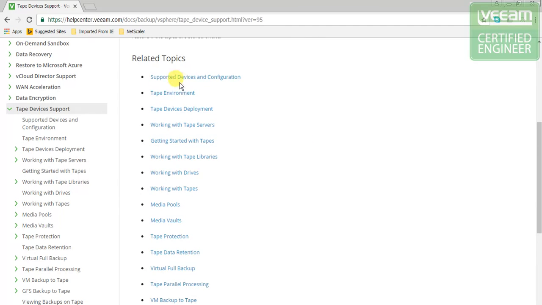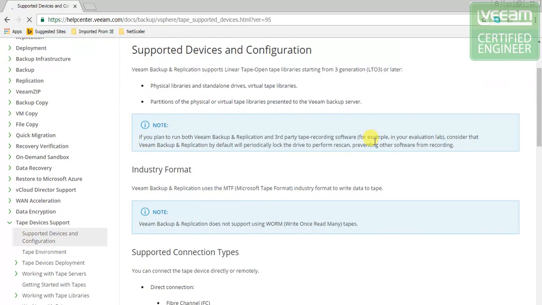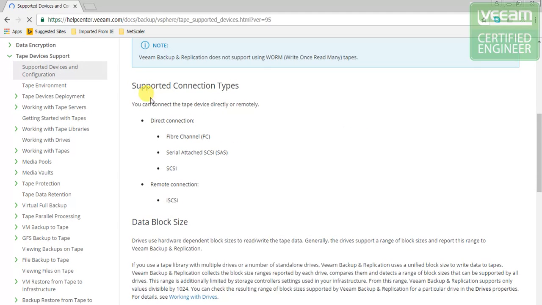For example, it says here supported devices and configuration. You click here, and it's going to give you the supported connection types basically. This is also pretty important.